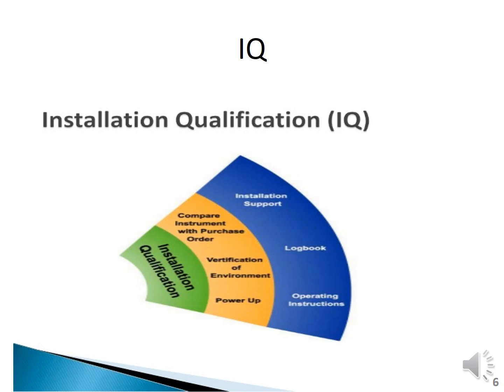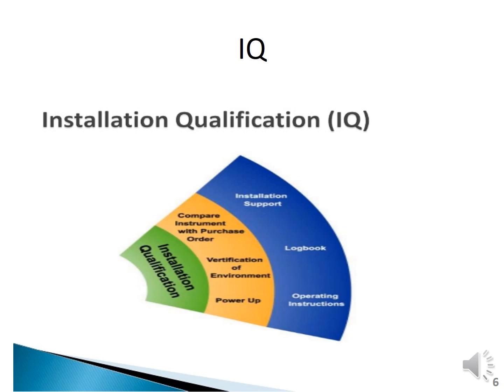Verification of the environment, we have discussed in the previous slide that the working environment and environment where you are installing the machine, the instrument, verifying that this will match with the requirement where the machine can work easily, this is also important. And then comparing the instrument with the purchase order, this is also important.